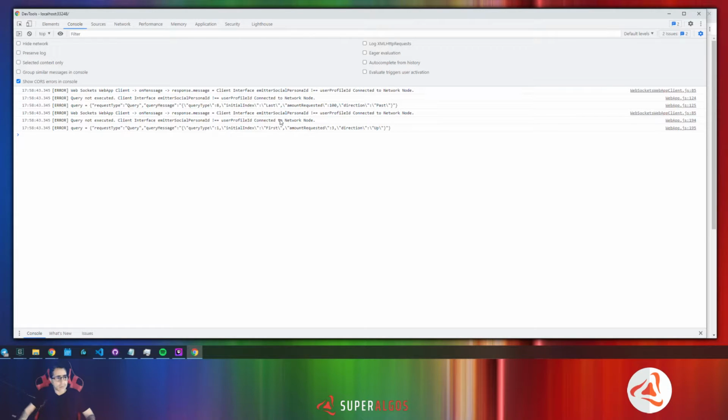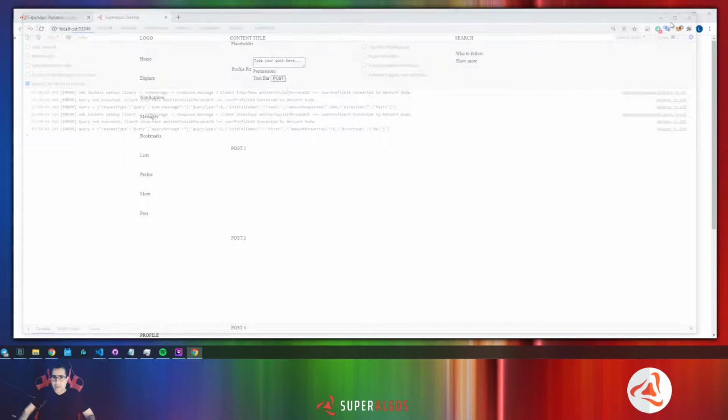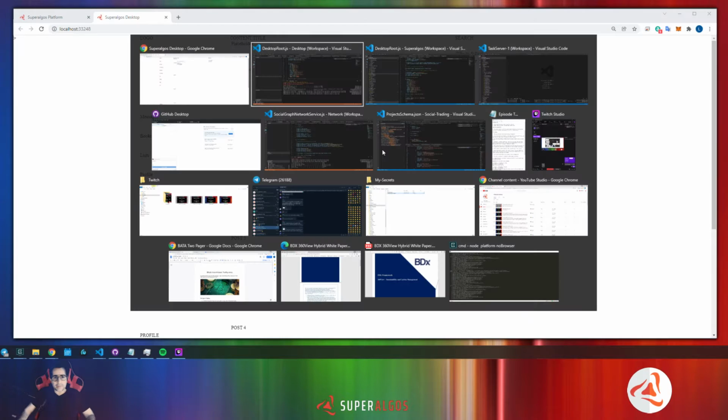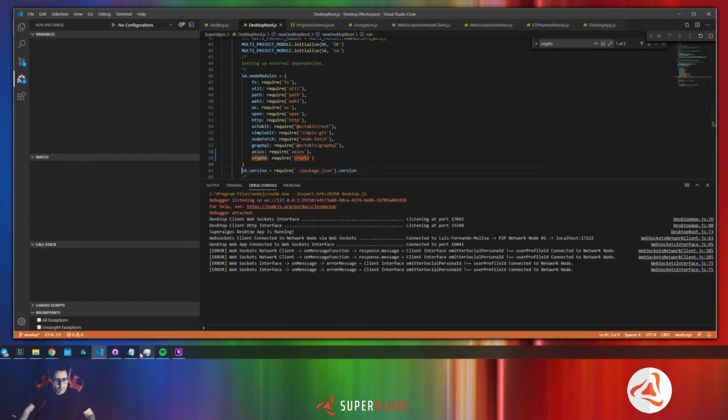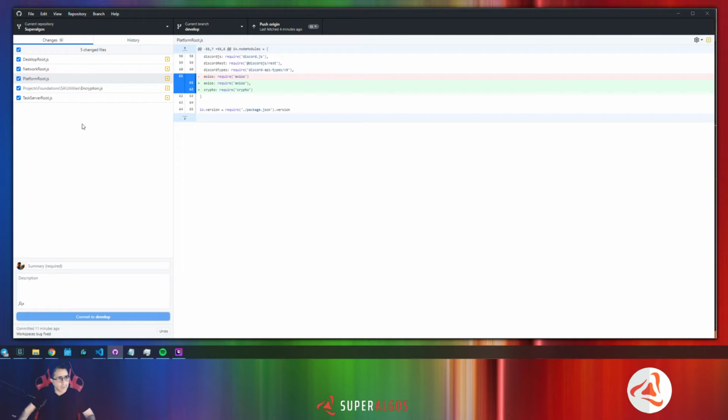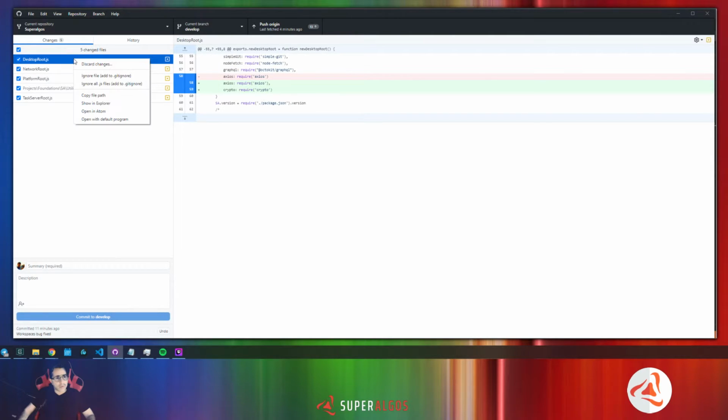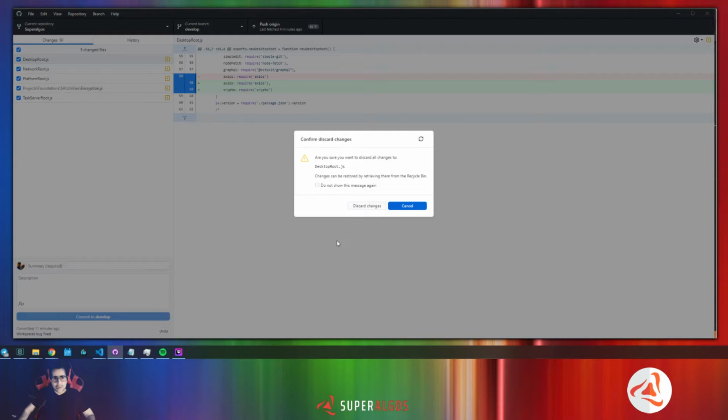Okay. Now I got another set of problems, but let me see if I remove from desktop root if this still runs.